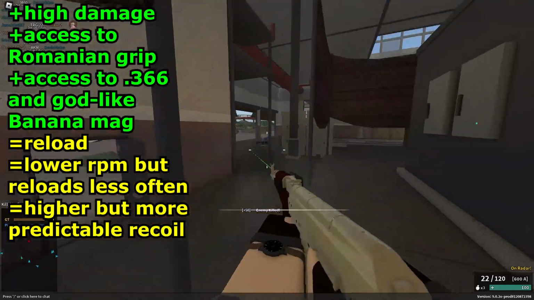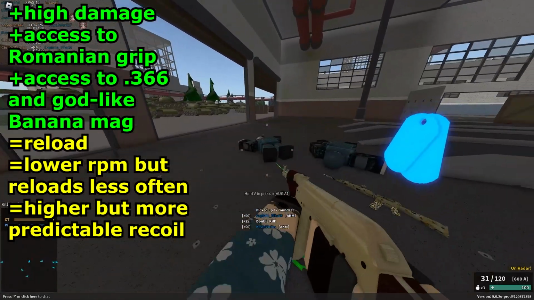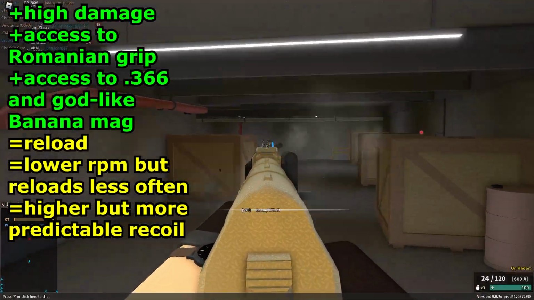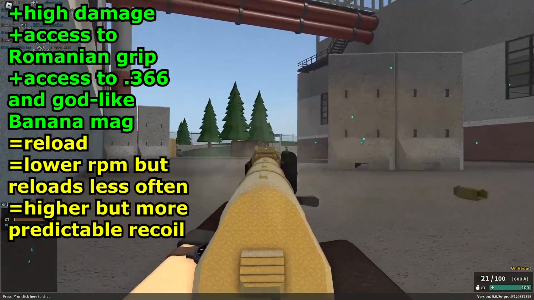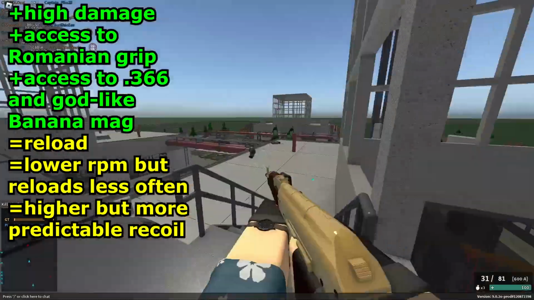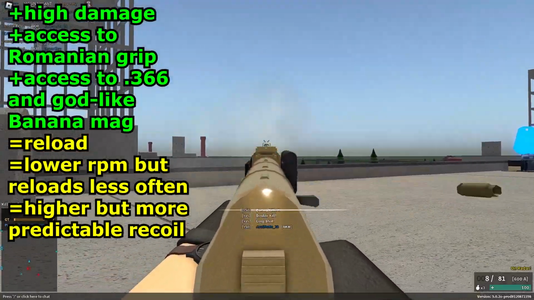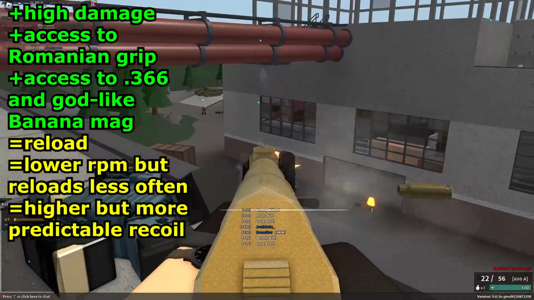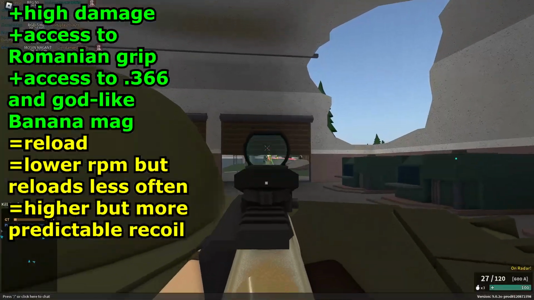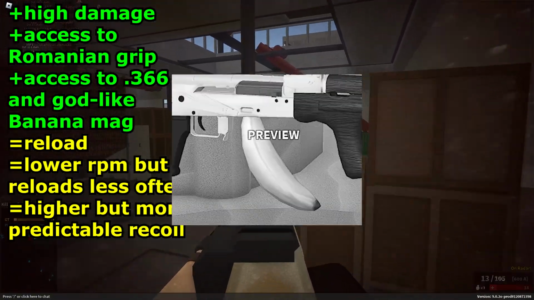So now onto the AKM. It's actually quite different compared to the HK416, which is another reason why I chose to use it for this video. It shoots at 600 rounds per minute, which is the second lowest rate of fire, only higher than the STG-44. But the damage is very high. It's a 3-shot until 90 studs, and then a 4-shot beyond that. The AKM also gets access to 366, which can turn it into a shotgun or basically a DMR. And of course it gets the banana mag too.